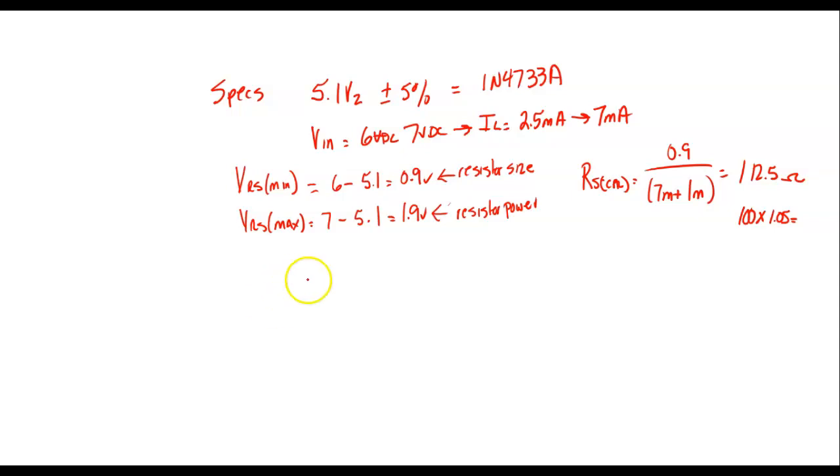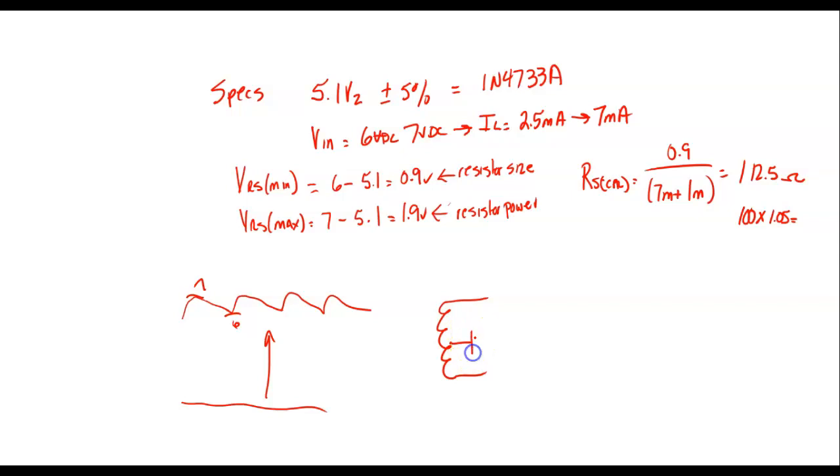So what you have to understand in the circuit, what's actually happening is we're hooking this to unregulated DC, and our unregulated DC is doing this. And of course, this right here would be 7 volts, and this right here would be 6 volts. But it's hard to get that, right? And this would come into our regulated power supply. So we would start off with a transformer, and I'm going to use a full-wave center tap because it's easier to draw. And so we'd come off here, which gives us pulsating DC.